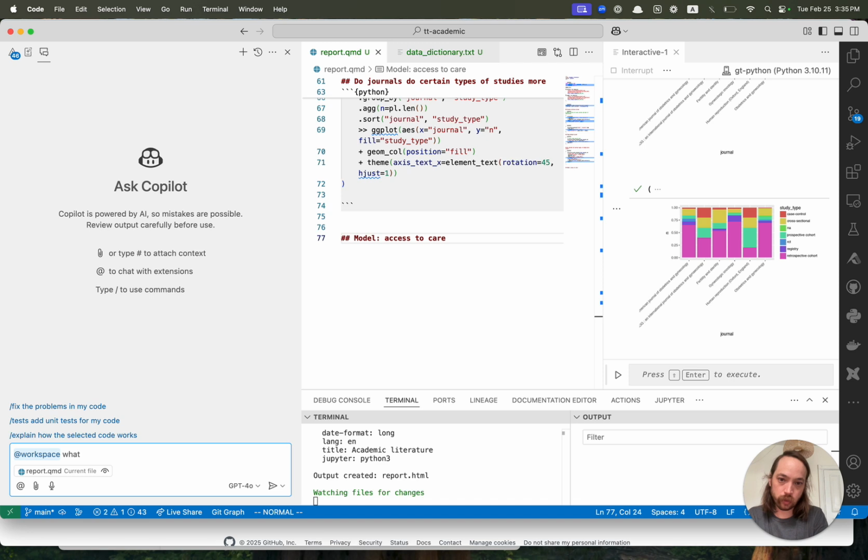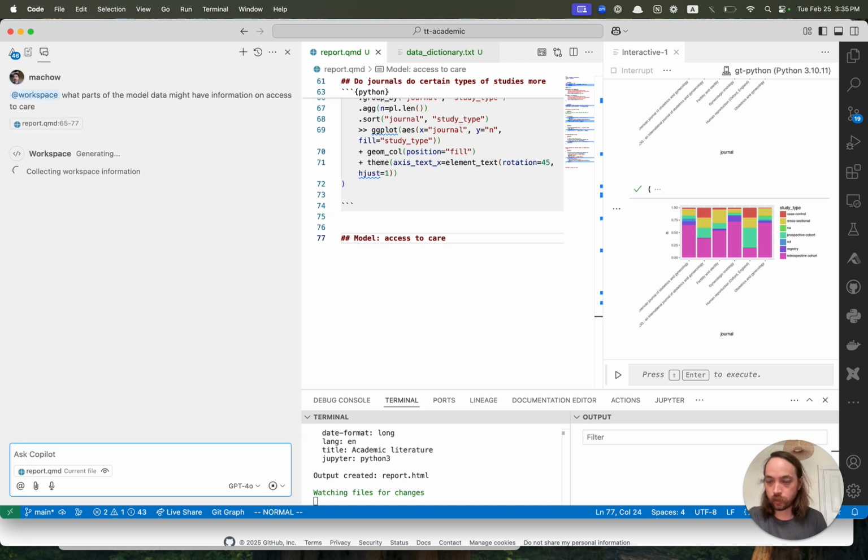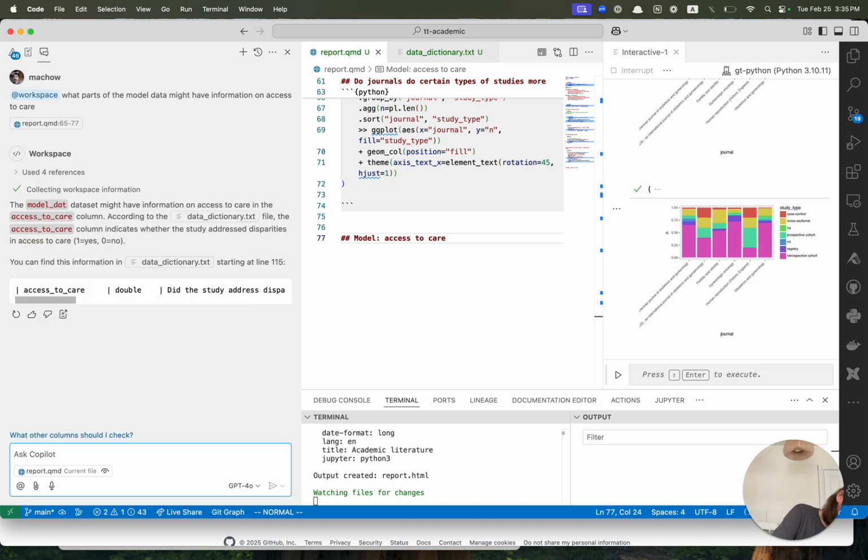What parts of the model data might have information on access to care? I'm gonna plug this thing in so I don't die on you. I got this. Okay, model dat. Great, the access to care column. Oh, nice, so there's a 0 or 1. I'm loving that.